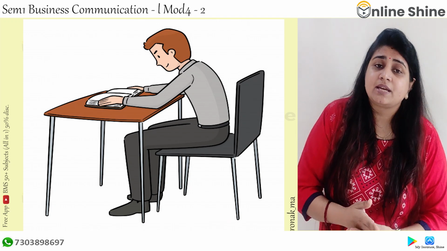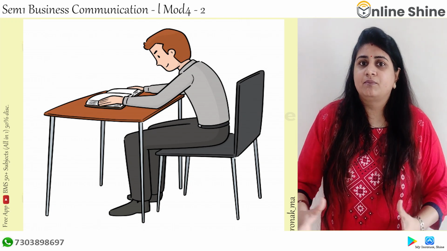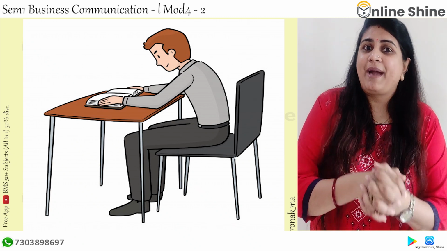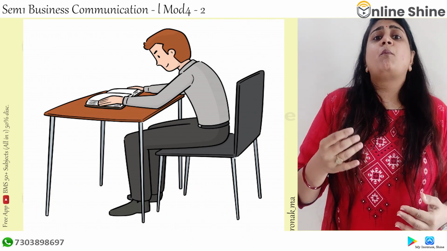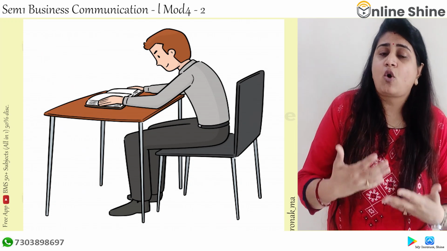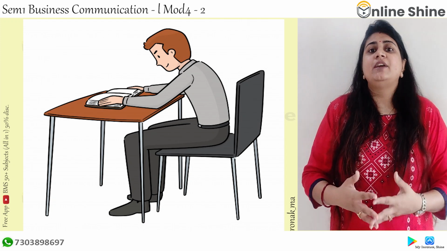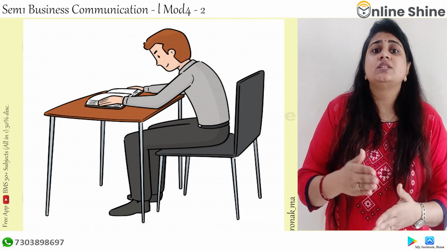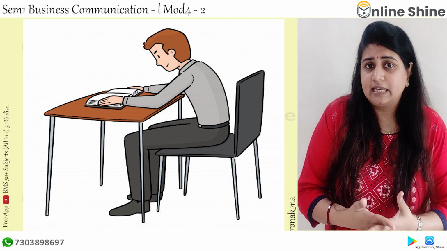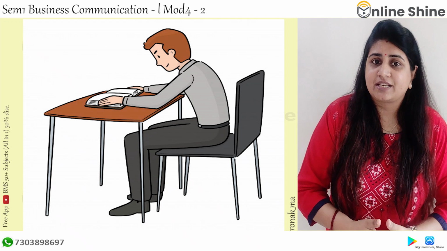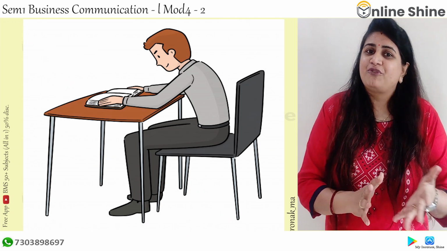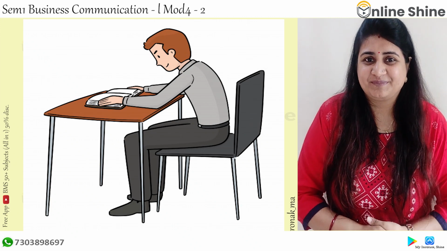Do not interrupt. Do not get distracted by external environmental factors that could act as a barrier to your communication. If possible, write a few key pointers. If not, if the audio is really fast, then just pay all your attention. Do not speak in between, and make sure that you are able to comprehend and listen to the speaker more effectively. With this, we end the chapter on reading and listening comprehension.